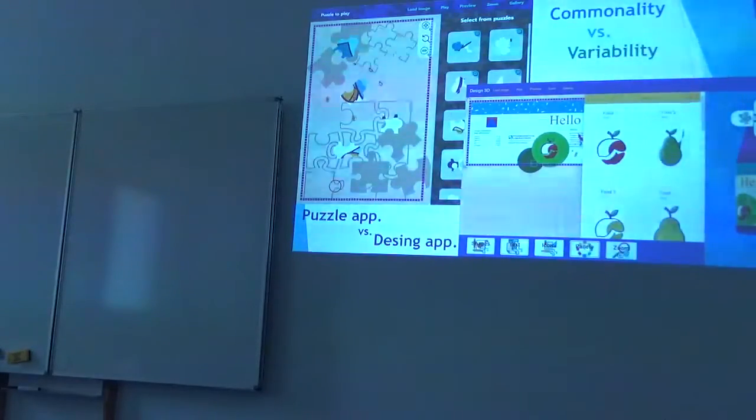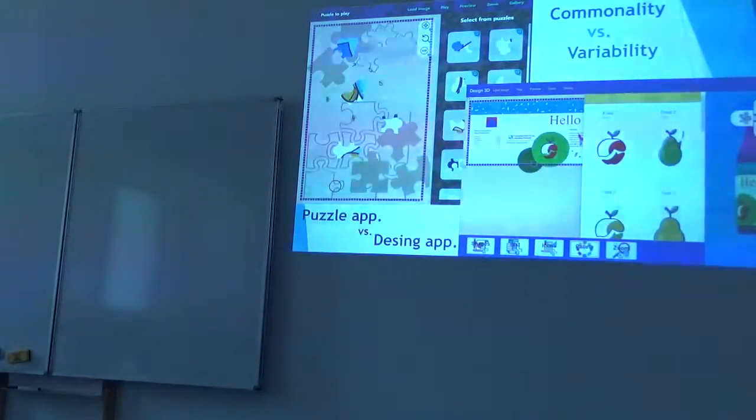But another part is variability. For example, the puzzle should not be deformed, it may also be resized. It can only be moved to the drawer when we want to remove it, and so on. Instead, in the designer application, we can deform shapes, maybe remove them altogether from the application.